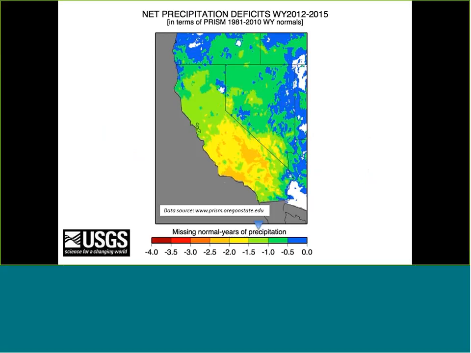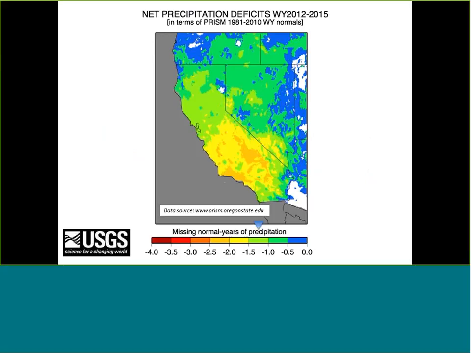Some of you may have seen this same story. What we're doing here is showing you the accumulated water precipitation deficit below a long-term normal amount over the 4 years, water years 2012 to 2015. The way I've mapped these out, and this is something you might have seen out there, is just accumulate them over the 4 years and ask how many normal years' worth of precipitation we are behind over the course of that 4 years.